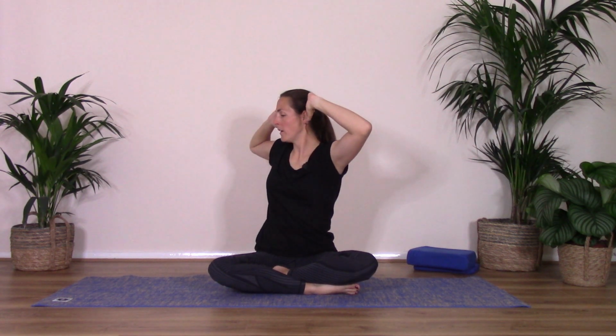Good. And again, reaching up and slowly back down. Good. Now this time we're going to reach up again. Bring those hands behind our head. Little drop down to the side and back. Opposite side and back. Reaching up again. Hands behind your head and then rotating around to one side and back. Opposite side and back. Good.